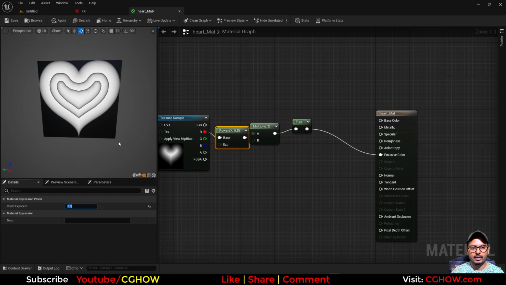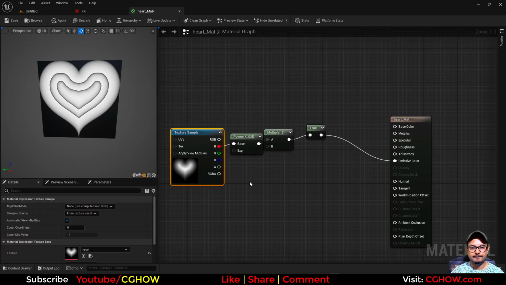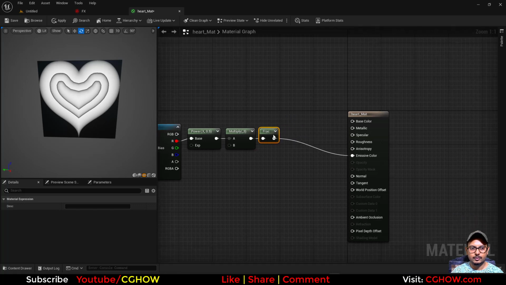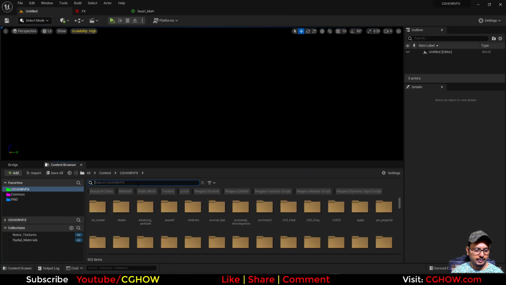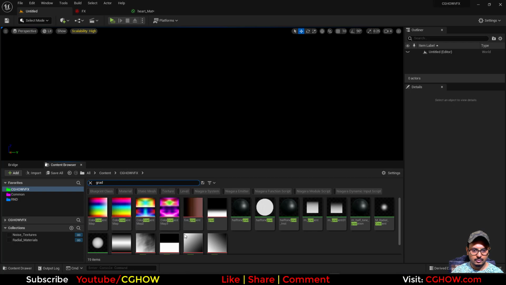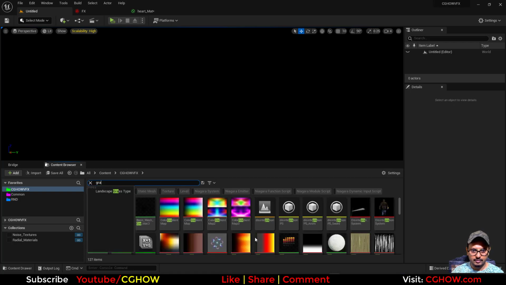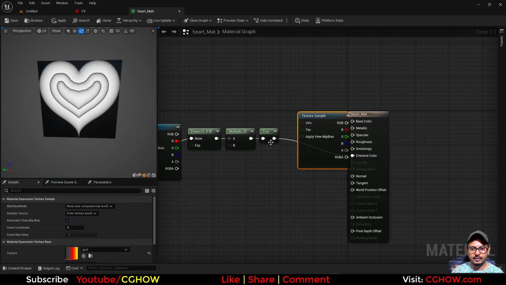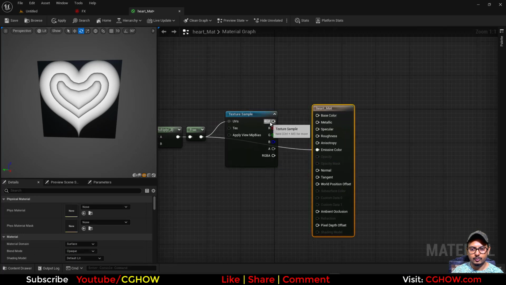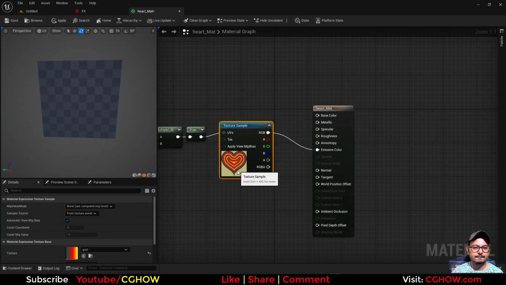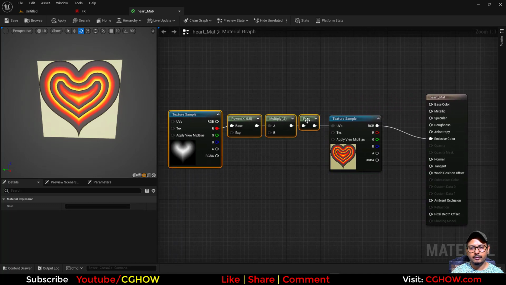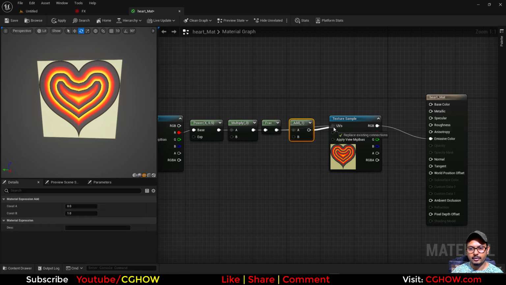Okay, so I have control now, and I need just a random color, so I can just use a gradient actually. Let me search for a gradient. We have gradients like these. So let's try this gradient, and if I put this here in the UVs, this gradient will reflect here. Okay, so we can also use this if we want, and we can add some value here to offset.